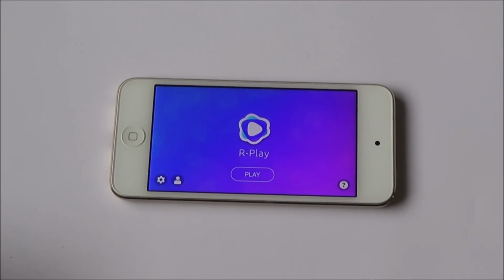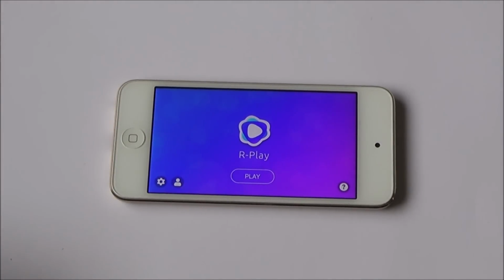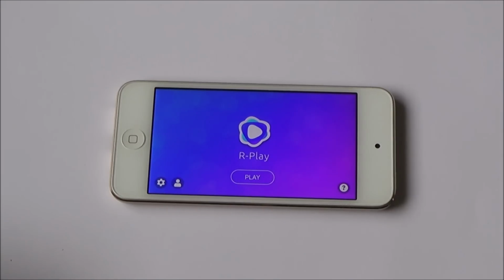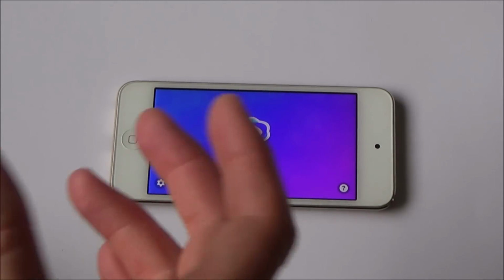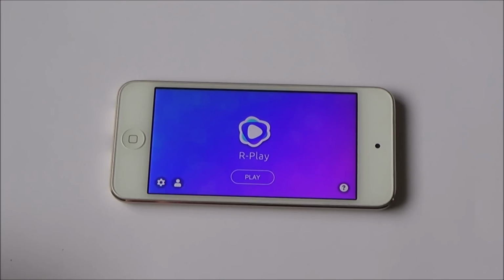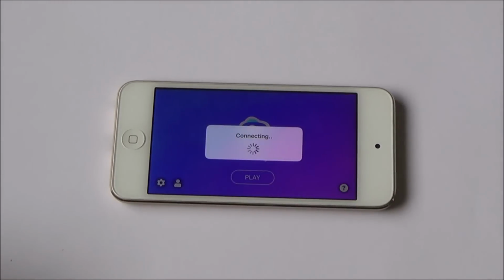You can connect your PlayStation 4 to your Apple device so you can play it when you're away from home. Now, the app you need is called rPlay. It isn't supported by PlayStation, but it has been out for over a year now, and it's still around now as of when this video is made. So let's show you it working.